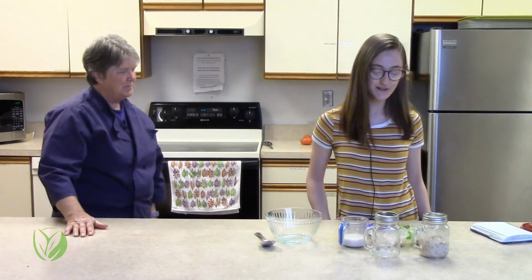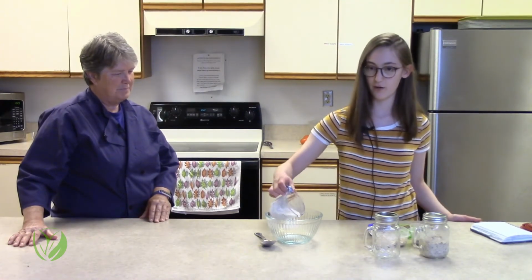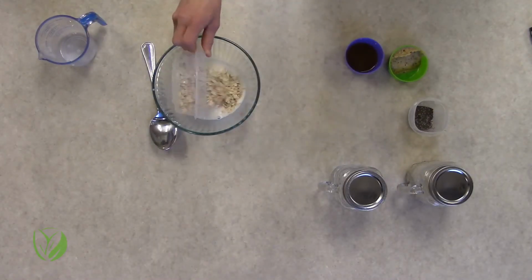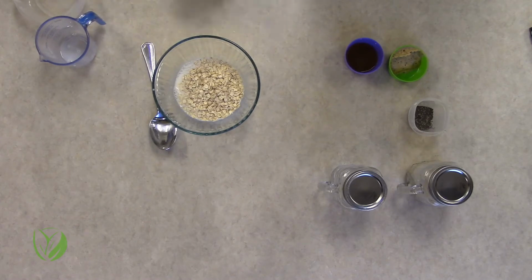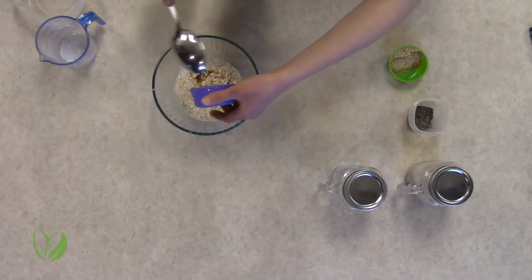All right, share with us how you make it. So it's really simple. You just got to mix everything together. We have half a cup of non-dairy milk, half a cup of oats, some agave, or you can also use maple syrup. Let me get it all out.